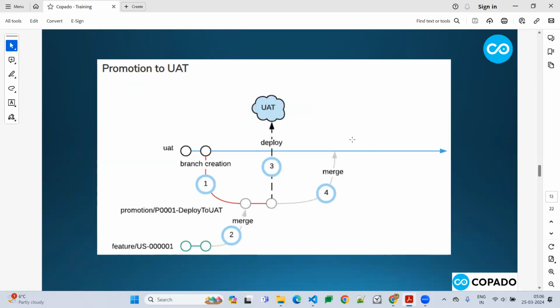So in Copado, post deployment to the org, the changes will be merged to the branch. So we are not going to merge our changes to the branch manually. You can create a pull request, but after PR approval, you should not merge the changes. Let Copado merge the changes post deployment. So only two: feature branch, promotion branch.